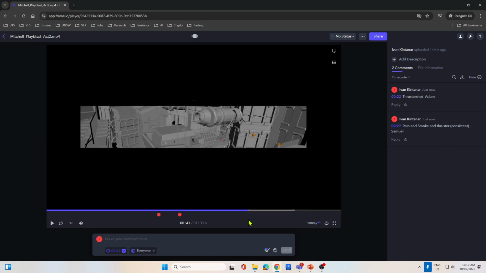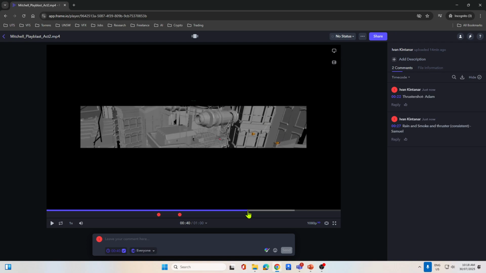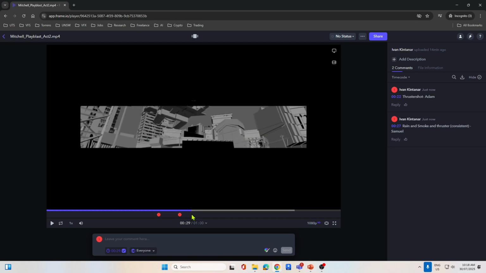But this one might have, okay, this one. So I'll assign you this shot, Samuel. This one, because again, it's a closer up shot, meaning we'll actually see raindrops falling. But I'll assign Adam these shots.